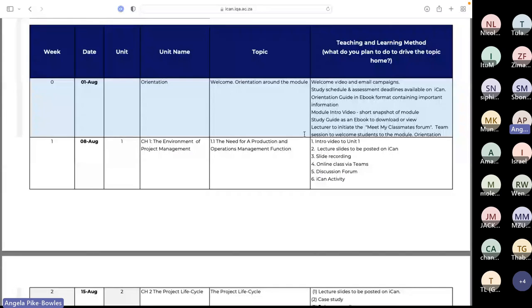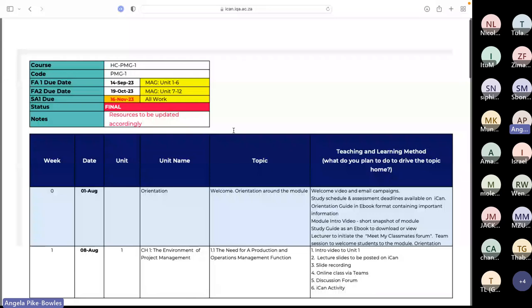So you can see here, this course is going to be made up of 3 assessments: 2 formative assessments and 1 summative assessment. The first formative assessment is on the 14th of September, and your second assessment is due on the 19th of October. So there's a month.